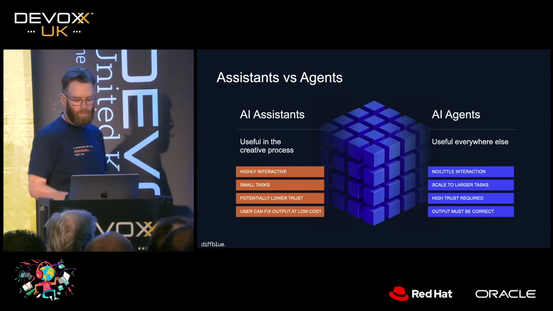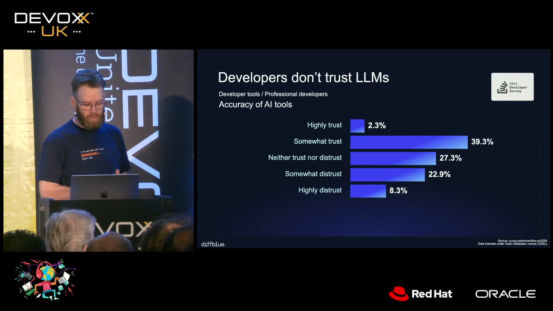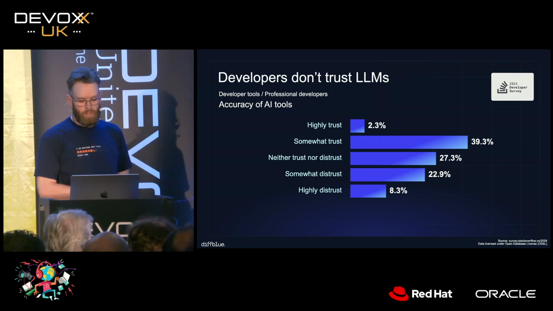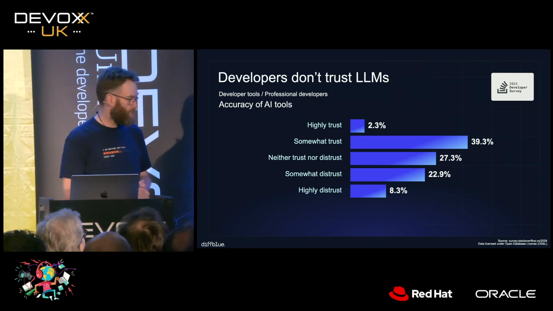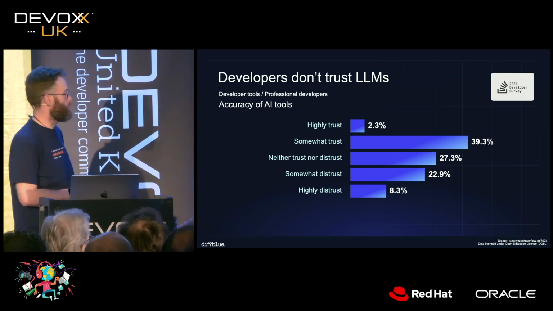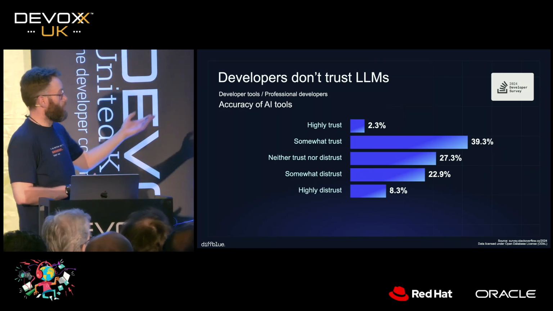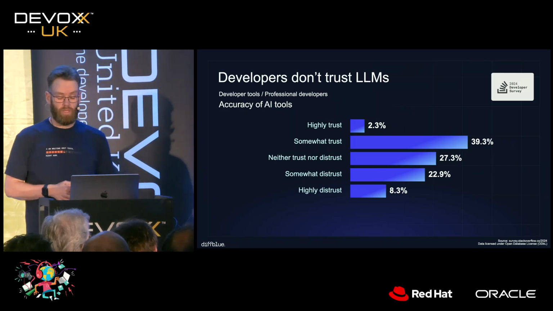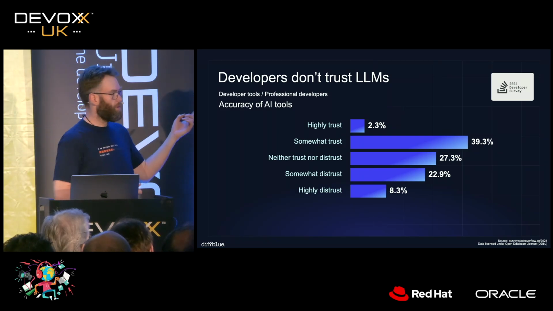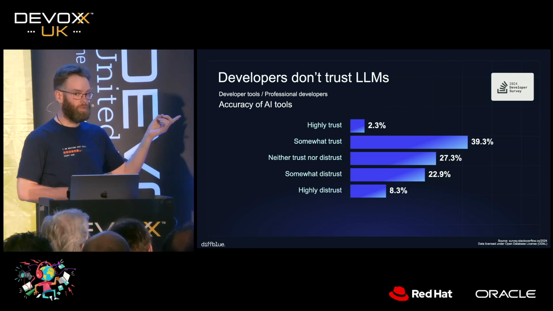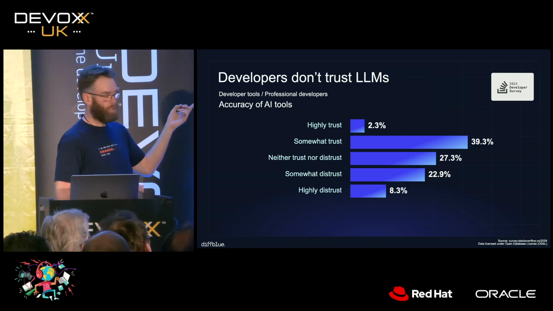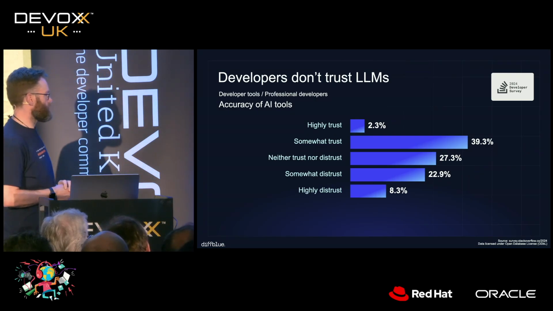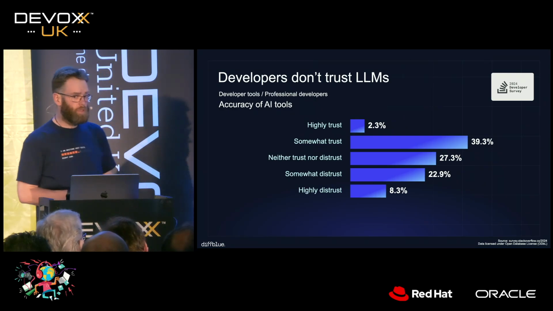So a lot of the time, we were looking at some of the statistics around trust and LLM tooling. And this is from the Stack Overflow Developer Survey in 2024. A lot of people simply don't trust the LLM tooling, right? That's a very high percentage. That's 40% of developers highly trust. 30% of developers somewhat distrust and highly distrust. You know, that's a third of people.